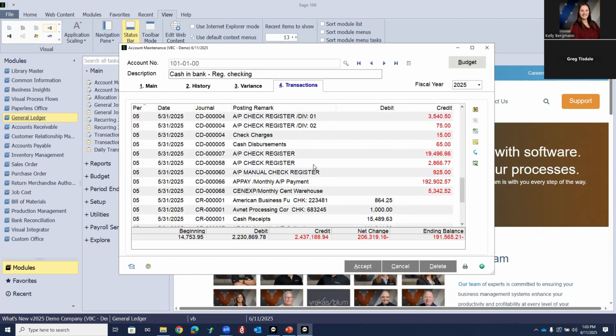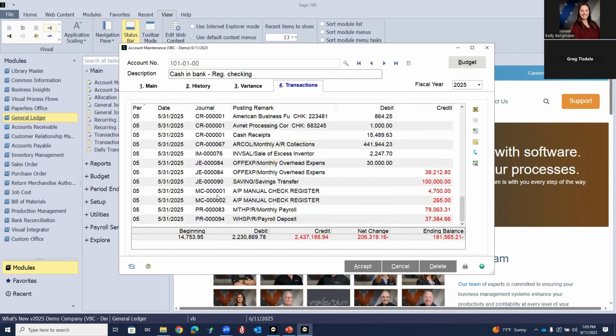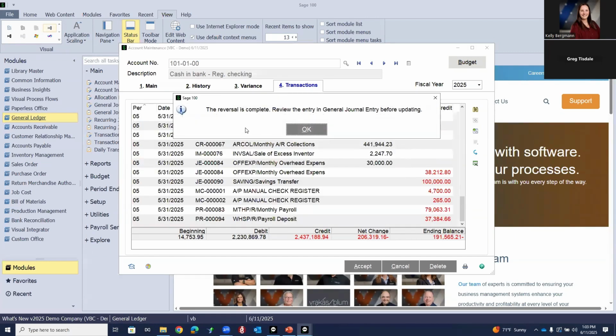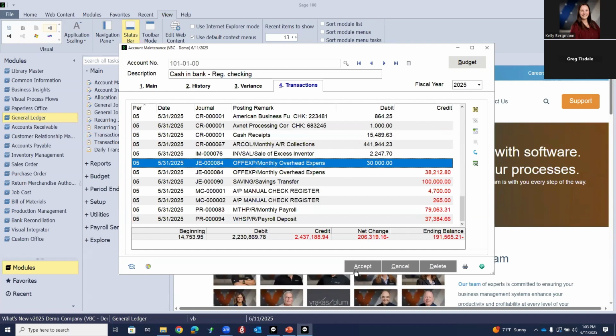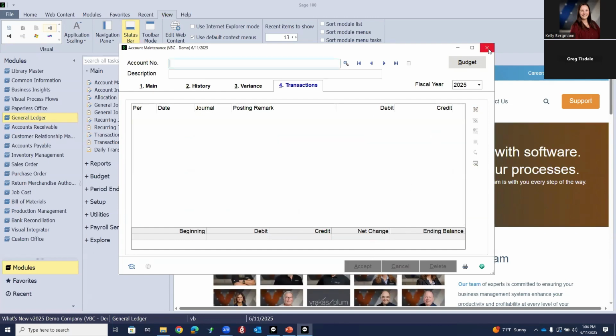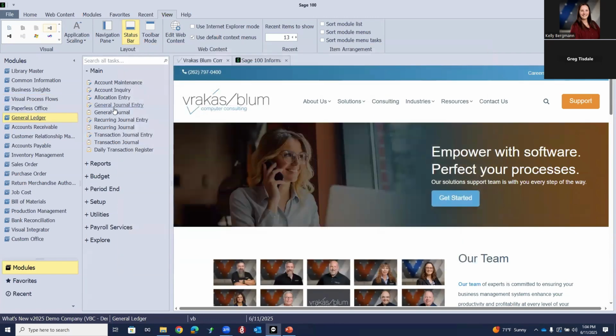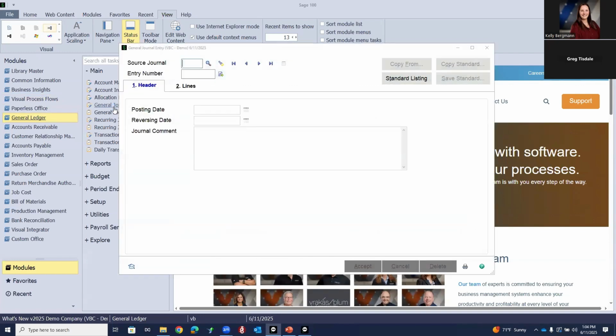And now I'm going to take one that's in a month that's still open. Let's pick this one here. We'll do the same thing. We're going to reverse. It's not going to give me any message related to date this time. Reversal is complete. Review the entry in general journal entry. So I'll say okay, accept out, and pop into general journal entry.